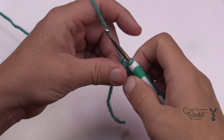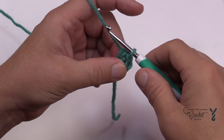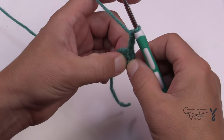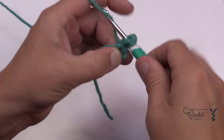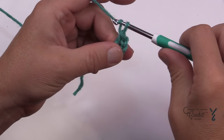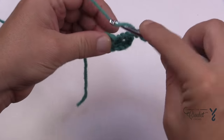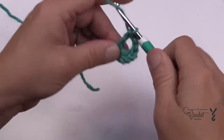This one is unique. I've never seen a square do this before, so the very last stitching of each one of the rows is going to be unique, so just watch this. So we're going to chain three. That's your first double crochet, and you are going to double crochet then into the center ring. That's one side complete. The corners will still be the same of chaining a three. So 1, 2, 3, and in the center ring again, this is a full side, so it's going to be three double crochet.